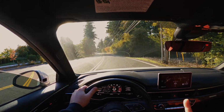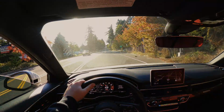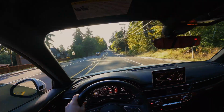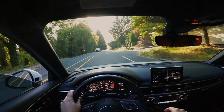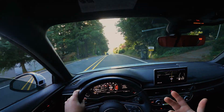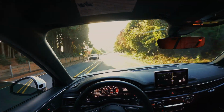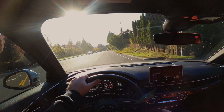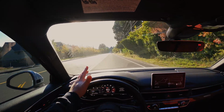Actually, I want to touch on one more thing, which is the flaps. I saw online that if you start the car in dynamic, the flaps aren't going to stay open until you switch out of dynamic and then go back into dynamic. Probably because the Audi will have it start up and then close it. But with this, since we're on normal roads, oh, that hurt. You have to switch it off, switch it back on, and then it'll activate and open the flaps, which is fine.